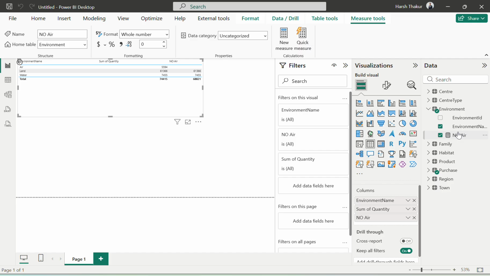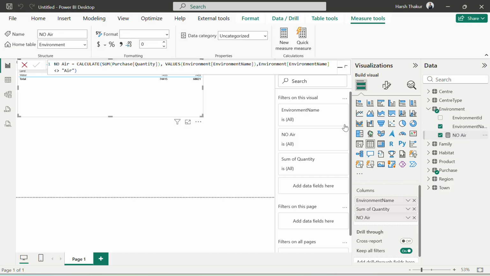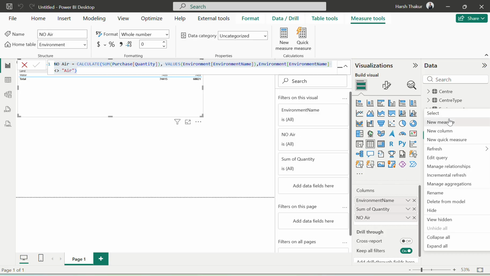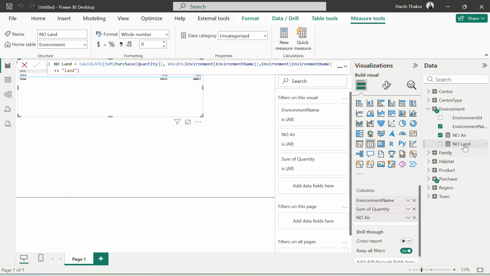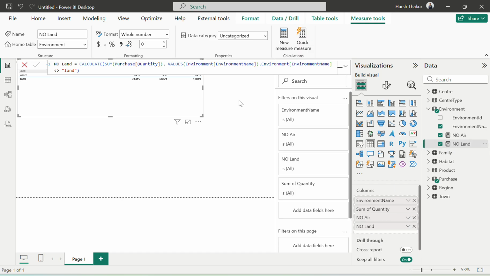Now we will copy this measure and do the same thing for no land. So VALUES, and we type land, enter, and I put this in no land here.